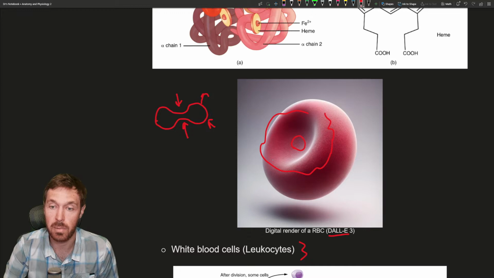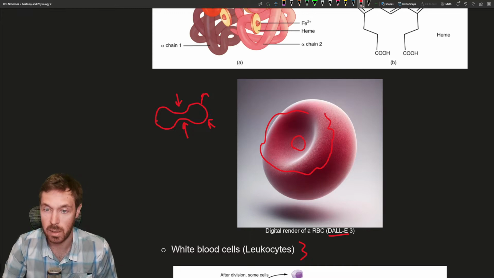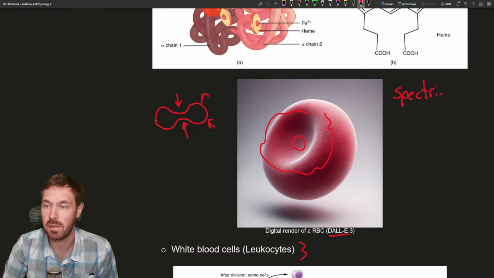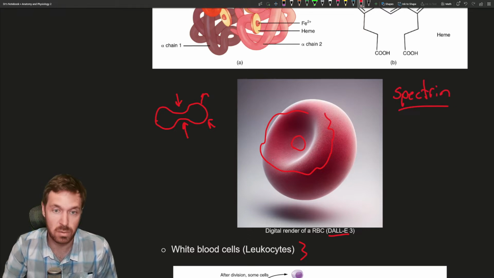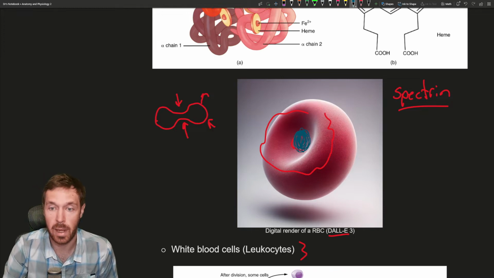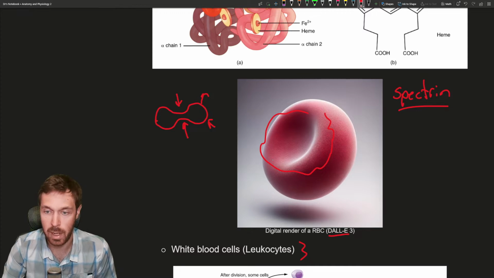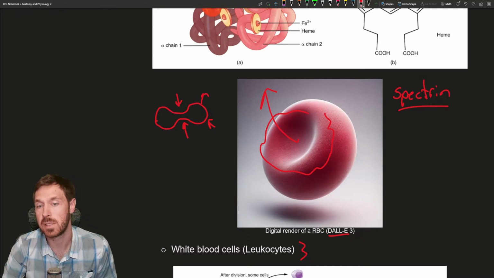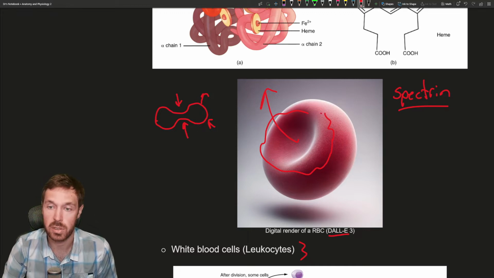Red blood cells are pretty small, but capillaries can be smaller, so it allows them to squeeze. There's a protein in them called spectrin, which gives them their flexibility and ability to squeeze through capillaries. Now, one unique thing about red blood cells is they do not have a nucleus. Typically, there'd be a blue nucleus in the middle of a cell if you stain it that way. Red blood cells do not have that. We're not going through the formation pathway of red blood cells and how they eventually eject that nucleus, but they do not have it in the final mature stage.